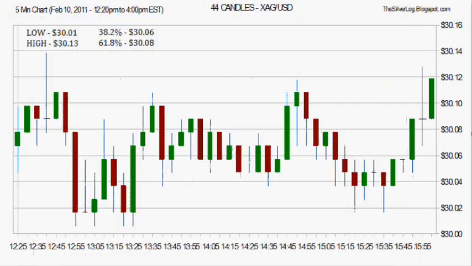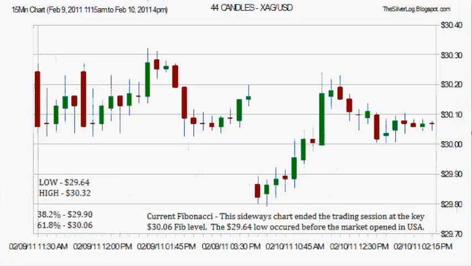Now we're going to switch to the 5 minute time frame. Within the 5 minute time frame, once again, really not much going on here. This means absolutely nothing to long-term investors. What I think is important here is this candle in here. It had a nice gain, and it's more of an indecision when you see a candle of this nature. Still not too sure where it wants to go, but the trend ended towards the upside. I'm not going to spend too much more on this 5 minute chart.